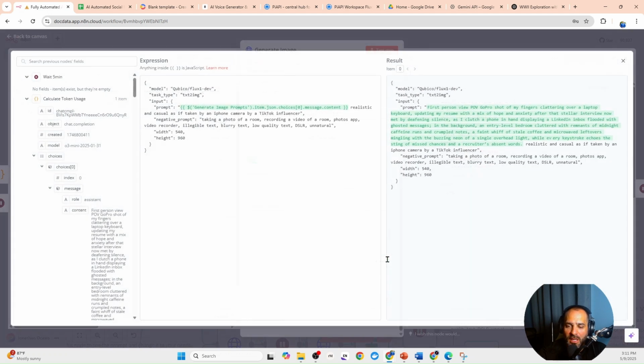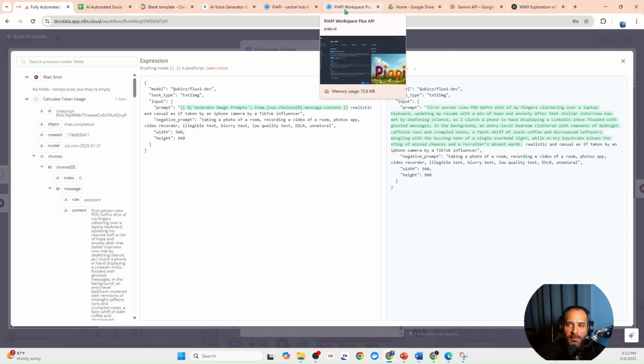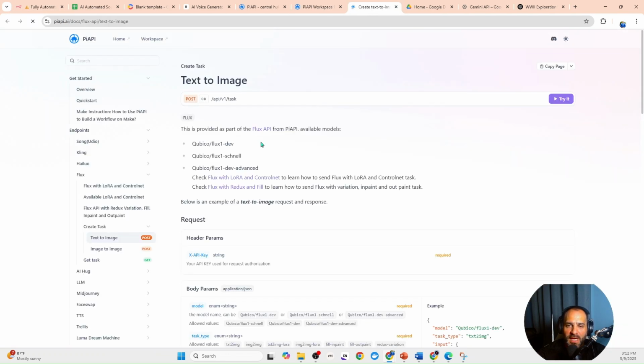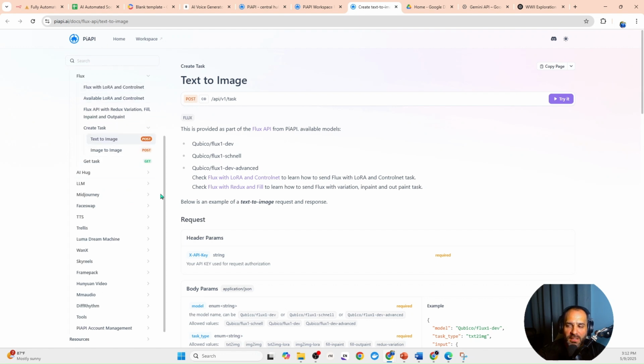Here is the workflow for our prompt. This is going to be what is passed through. It gives the model, it gives the text, and it gives the information. Where you get this from is within the PI API. You go to your PI API workspace. You want to hit Run API, and this is going to bring you to a different page.